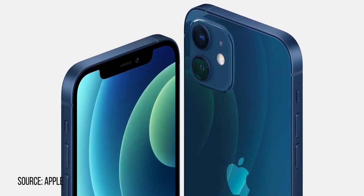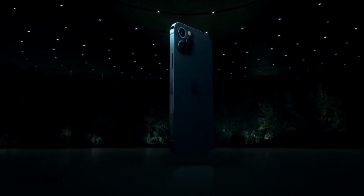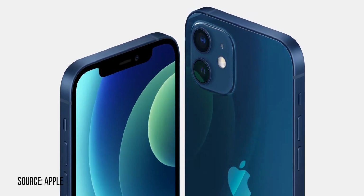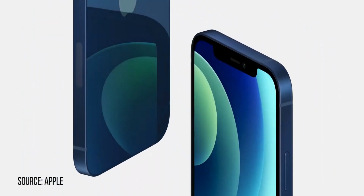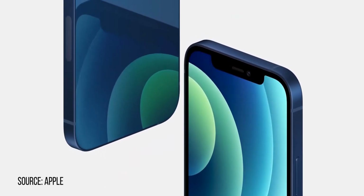Let's talk about the new design changes, because that's one of the most noticeable things in the new iPhone. So the new design changes include a new boxy style form factor like the iPhone 5S or the iPad Pro, the latest ones. It's appreciated, it's amazing. I like the new design actually. A lot of leaks and renders told us that it's going to be boxy, but I was always skeptical about it. But here we got a proof. The iPhone 12 is boxy after all.